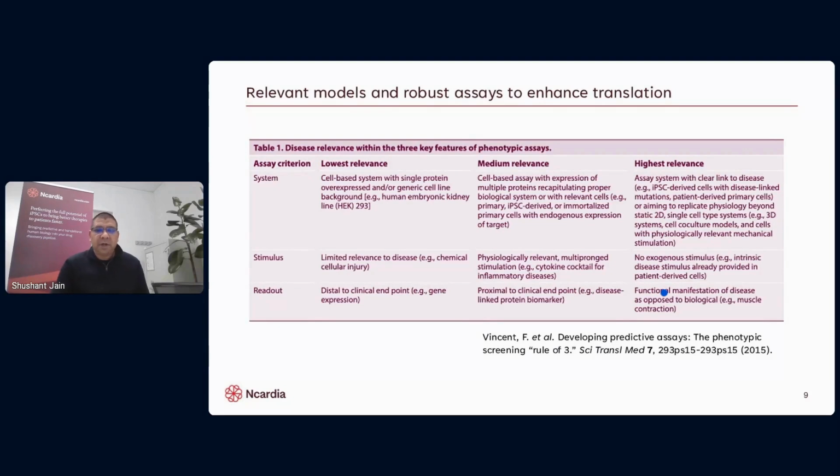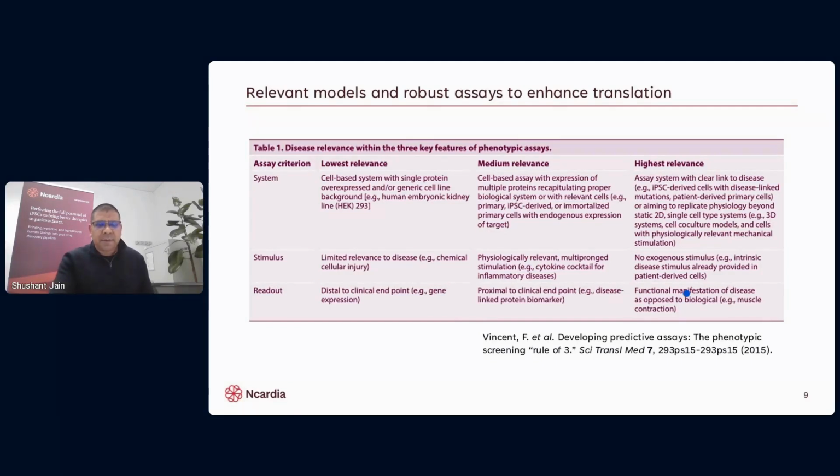And then the readout, really as close as possible you can get to the disease manifestation. So really something that will give you confidence that if you manipulate a target and ultimately a pathway or set of pathways, can you rescue that functional deficit that we observe in humans? An example of this would be, say, modulating a target gene expression. So that is very distal to the clinical endpoint. Whereas the more functional manifestation, so can you, in a cardiomyopathy, for example, actually rescue the arrhythmia and so really rescue the function of the cardiac cells? Again, building confidence that your therapy is able to modulate the disease itself.